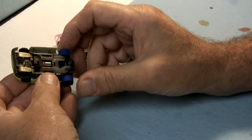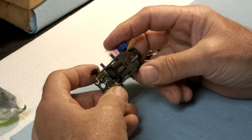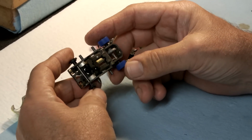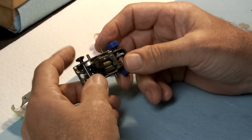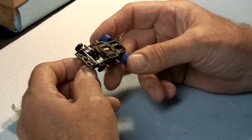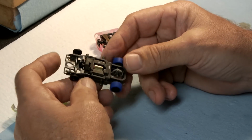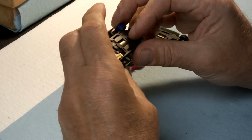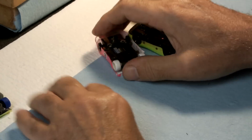The first car is a level 4 car, all level 4 compression molded, Pro 4 traction magnets. Would be C4, but they're all still level 4. 6-ohm balanced armature, independent front axle set, super tires, slip-on tires. All these were run out on the Scorpion track, which is a 62-foot track. The original car ran 2.65 seconds. This car ran 2.66 fast lap. So essentially, there's no handling penalty at all or time penalty. I could probably just go out there and beat it by a tenth.